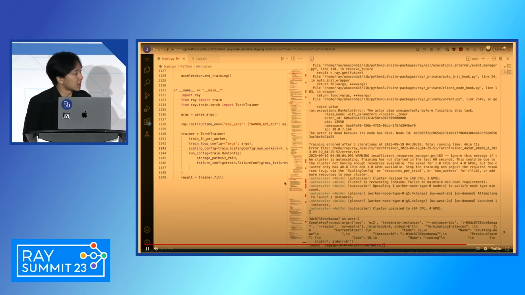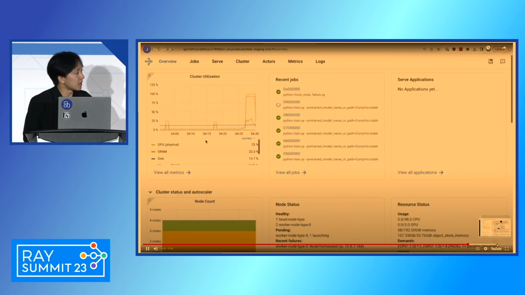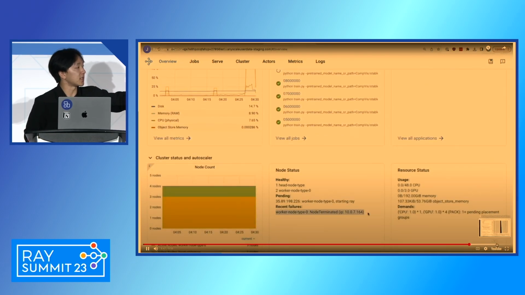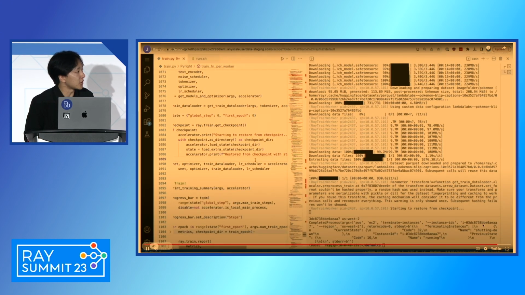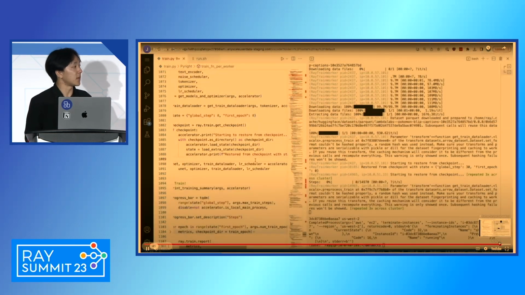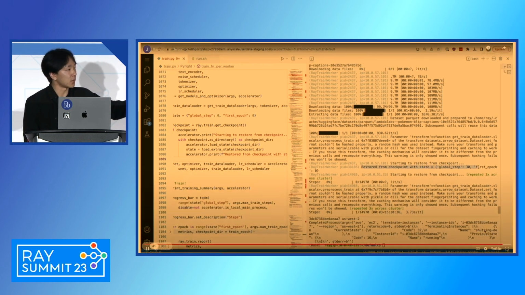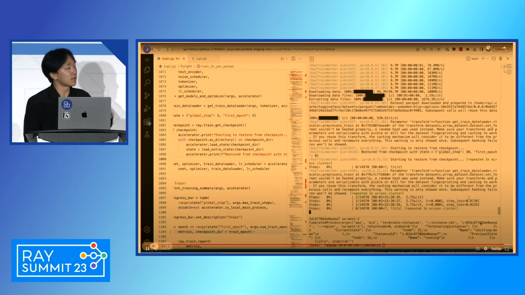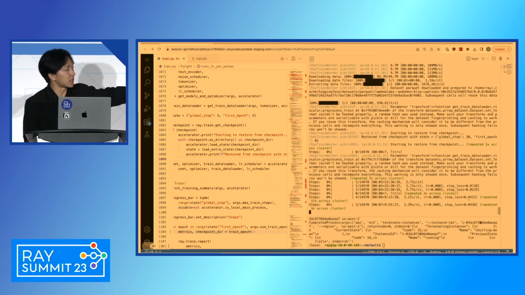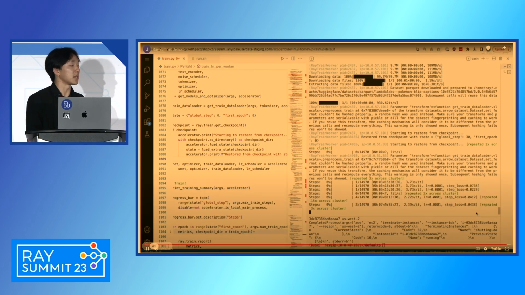The last part of the script shows that training is restarting, and the dashboard is updated with all the statuses of the node getting terminated and the new node coming up. Eventually we see that the restoration logic starts coming into play. As we can see, this print statement shows it starting to restore. After it downloads this checkpoint and loads the state back with Accelerate's API, it will resume training. And we can see that the total number of training steps has decreased because we've restored from a certain time step.